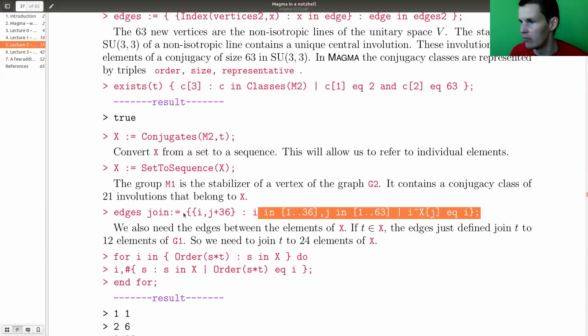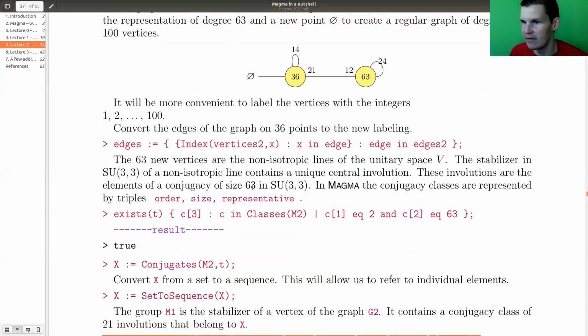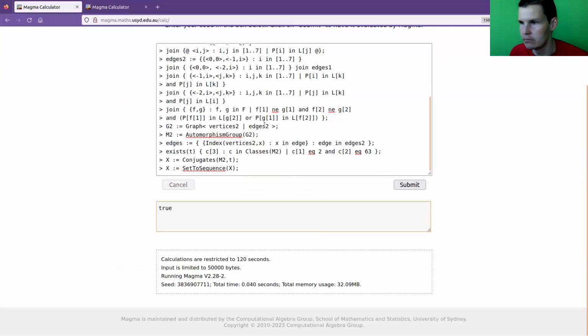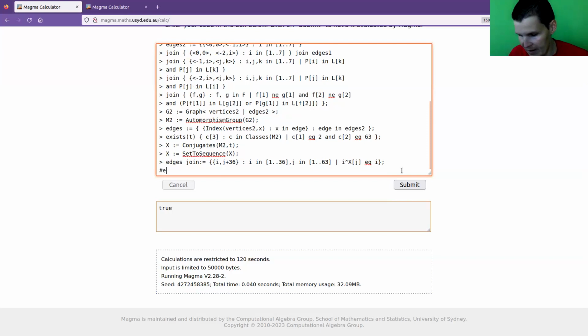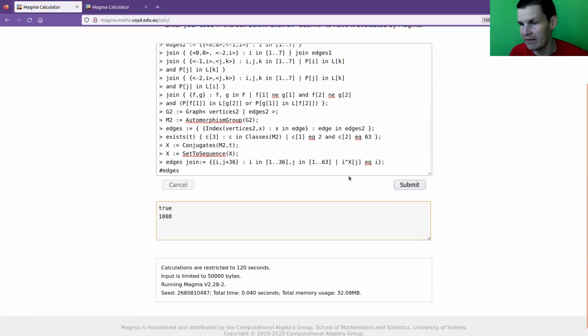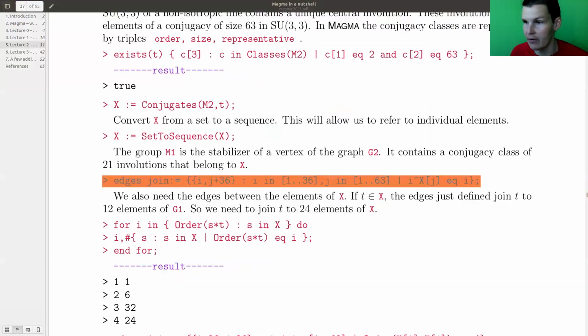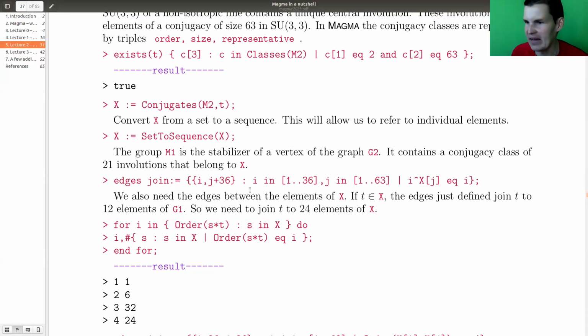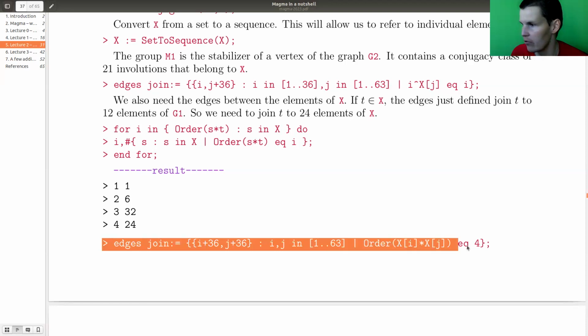Okay, and I just make my edge set bigger exactly in this fashion, so that things are joined as in this illustration, and I just do it in Magma. Right? Do it for you, Magma, and come out. Nothing happened yet, so just make my edge set bigger. But I can try now something like this, and it has quite a few things going on. It's quite large right now. Very good. I just joined them together. There's a lot of edges right now, right? 1,000 something edges. Cool. And what I will do is I just join the corresponding ones of the corresponding order.